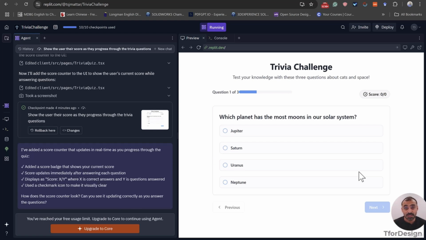The key point here is to modify one feature at a time. Either modify one feature at a time or add one feature at a time, because this makes it much easier for the AI to interpret what you mean and then apply it into the code and into your application.